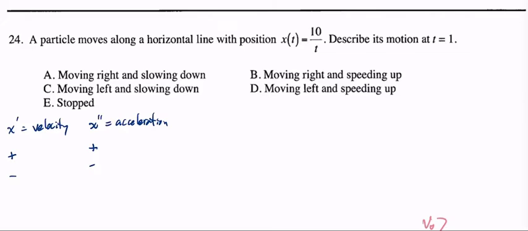What does it mean when we have a positive velocity and a positive acceleration? What does it mean when we have a positive velocity but a negative acceleration? And what does it mean when we have a negative velocity and a positive acceleration, or a negative velocity and negative acceleration? So we have these four outcomes that can be happening during this event. If our velocity is positive, then we're going to the right. If our velocity is negative, then we're going to the left.